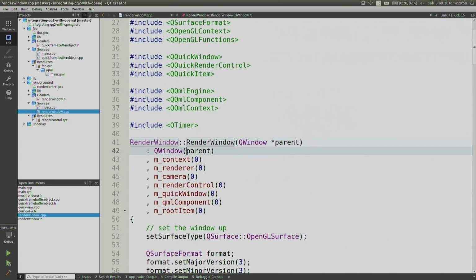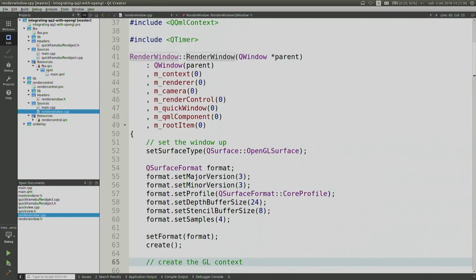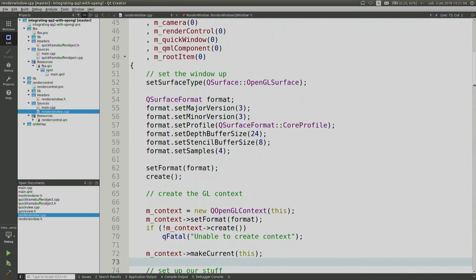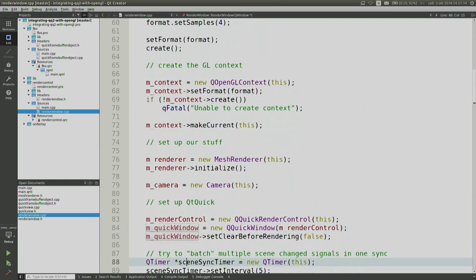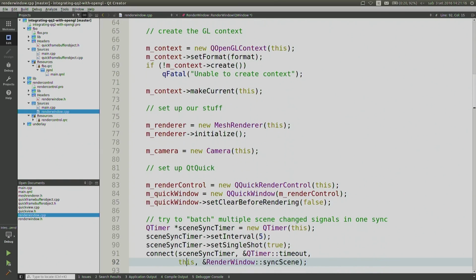So in my C++ side of things, in my constructor, I'm going to start the setup of OpenGL. This time I need to do all of this manually. So I manually create a context using that format information out there. I create my renderer. That's again my legacy C++ code. I don't want to touch my rendering code.